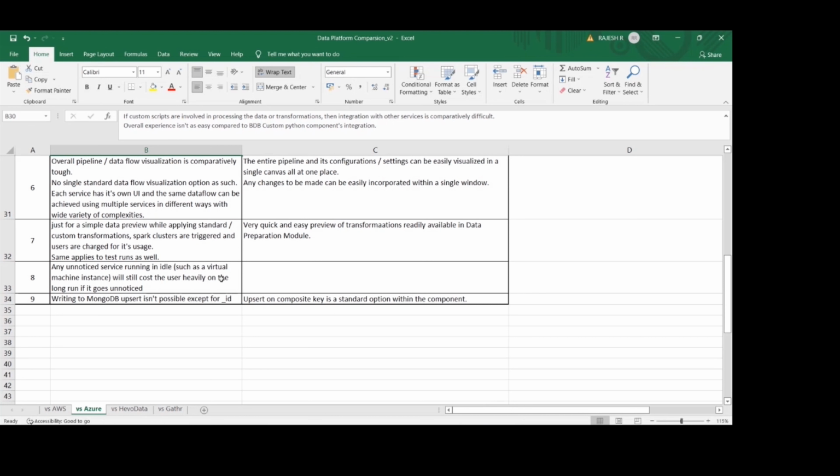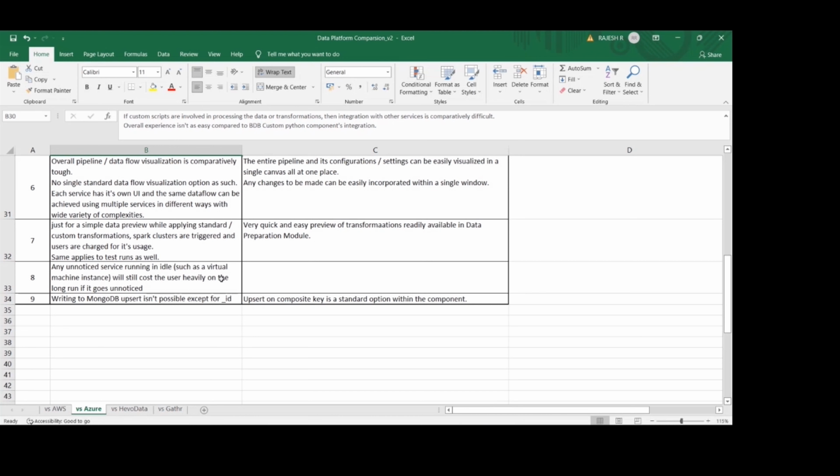And yes, one more important thing that I noticed is that while you're applying transformations, the simple data preview is chargeable because they run on Spark. Say I've given one transformation just to see the null values and replace them with 0, only to see whether it is working fine. If I have to test that, I have to trigger the cluster. It needs the entire batch of data. It checks that entire batch of data with whatever transformation I've applied. Only then can I see a preview.